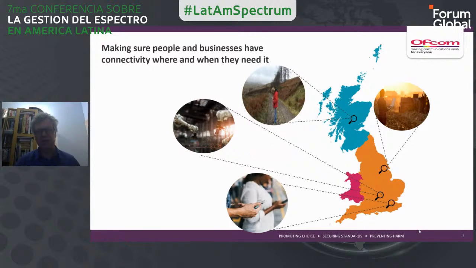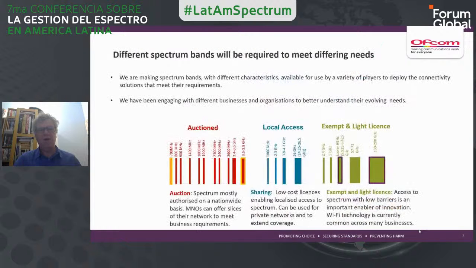So if we go to the next slide, as I say, we've really thought about the different mechanisms that we have to make spectrum available, and we've engaged quite closely with those businesses, organisations, to try and understand exactly what their needs are, and particularly some of the business needs. And in terms of how we actually do that, we still make spectrum available through licenses, particularly through national licenses. This can be first come, first served, or if there's excess demand, we use spectrum auctions. And that's a very important part of our regulatory toolkit.